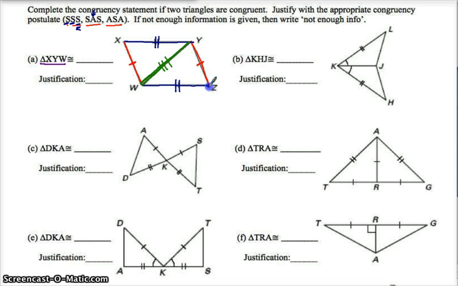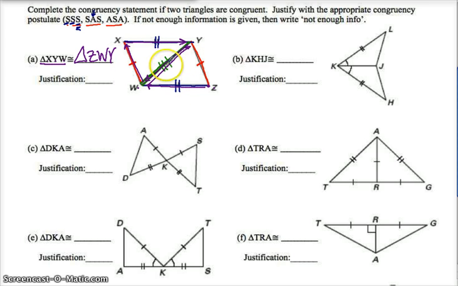So I have to start with Z. Z lines up with X, right? So look at the XYW. I go blue, green, and then back here to X. So I have to go blue and then green. So it's going to be Z, then W. Oops, I forgot my triangle symbol. This is huge. Remember, notation matters. Sorry about that. So I need my triangle symbol. So it's triangle Z, W, and then my final letter, which is Y.